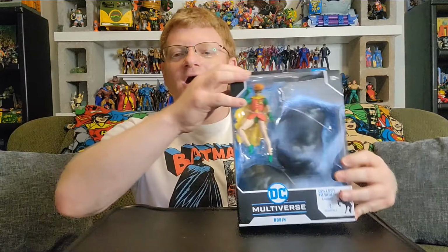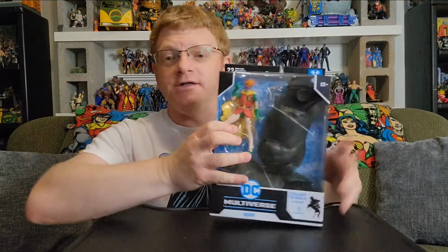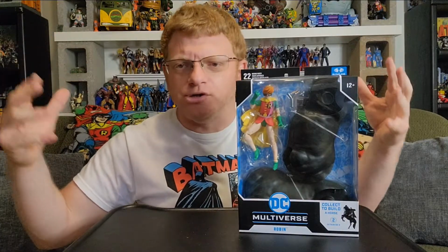And as I open her box, I'll tell you that what drew me initially to The Dark Knight Returns when I was a kid was this Robin on the cover of the third issue. If you're familiar at all with this story and its iconography, it's a pretty amazing image of this young female, red-headed Robin standing in front of this huge bat symbol being projected onto a wall, presumably. I saw that singular issue at a second-hand store or something, and that image captured me.